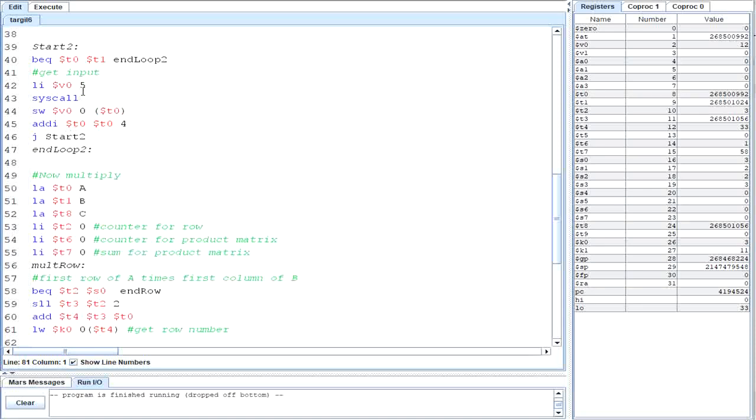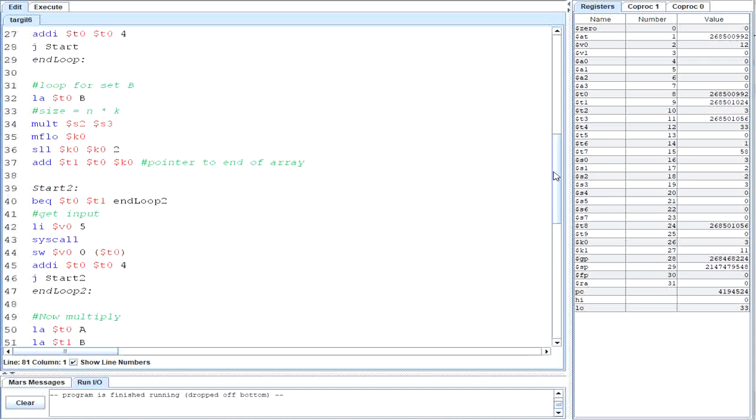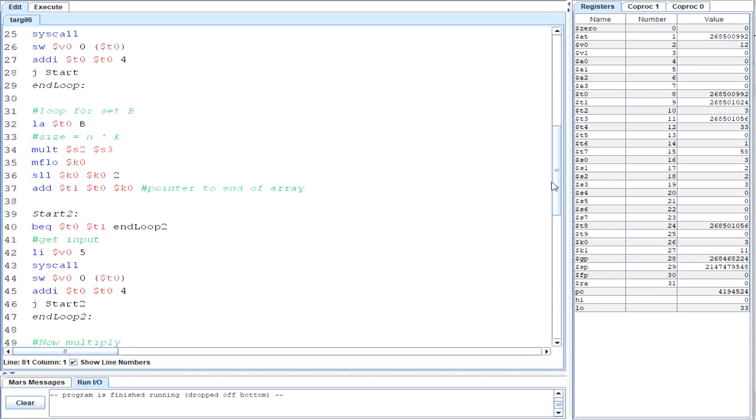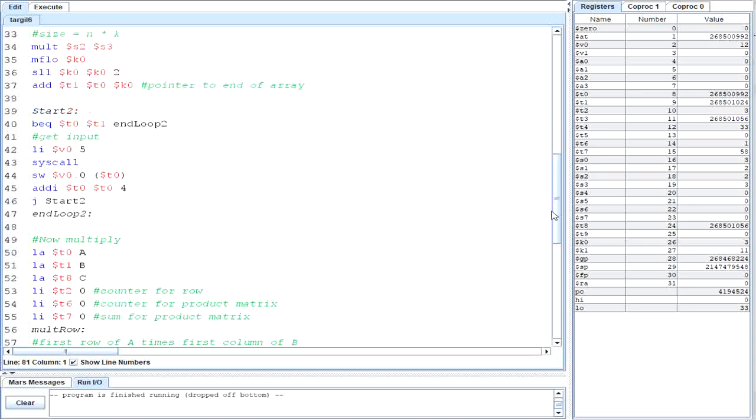So I have now stored the numbers, and now I'm going to do the multiply. Notice how I write my comments. I just comment the things that are a little bit unclear, like why am I multiplying these things? Size equals n times k. Pointer to the end of the array. I'm just explaining what I'm doing. I don't need to say what this does. I don't need to explain that this is multiplying by 4. That's kind of obvious. I make the name end of loop 2 clear that that's jumping to the end of the loop. I'm done. I don't need to explain what I'm checking here because it's obvious that if I point to the end and I point to the beginning, I'm checking if they're equal.